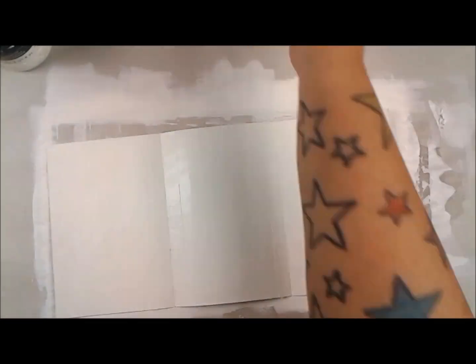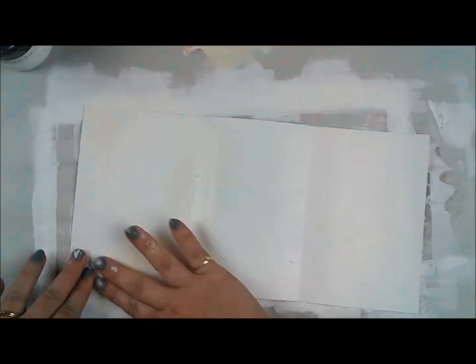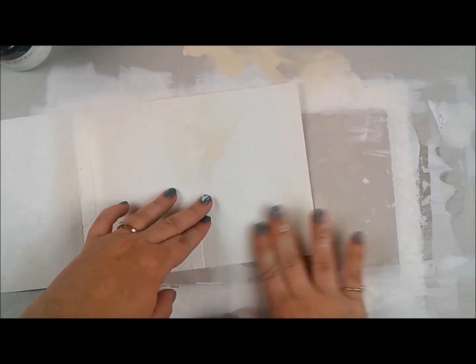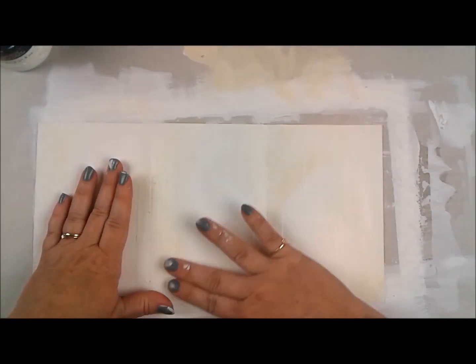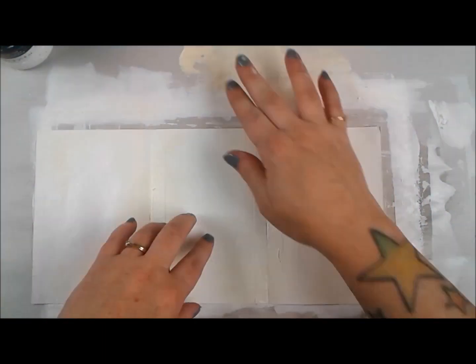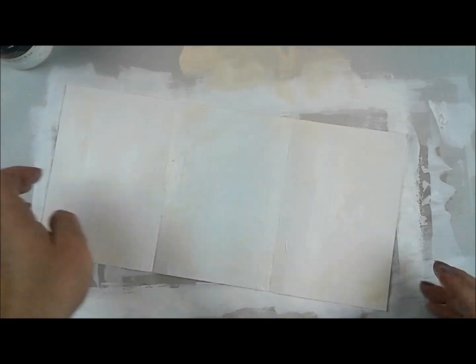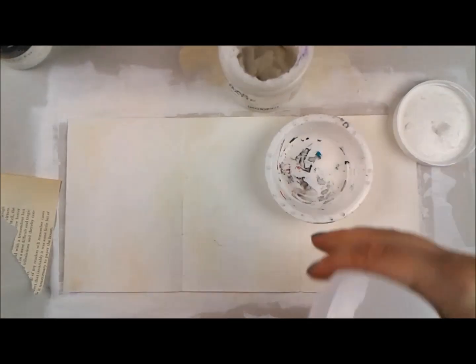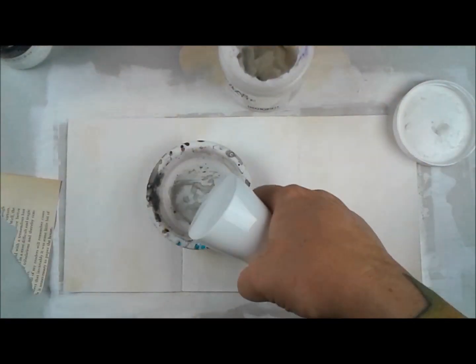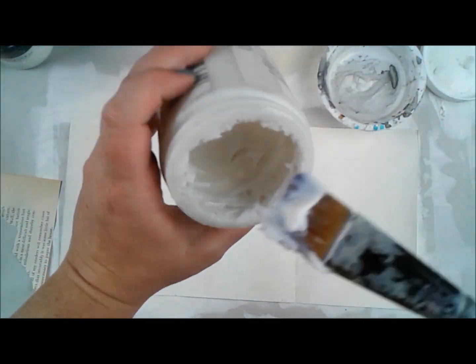I am doing a little pamphlet here, a 3-page pamphlet. I have taken 3 4x6 index cards, and I have bound them together with some tape. One of my tips and tricks is that you leave a little gap between the cards in the masking tape, and then when you crease your binding, the paper doesn't crunch up together, and it folds nicely and opens nicely, all just by leaving a little gap between the cards.